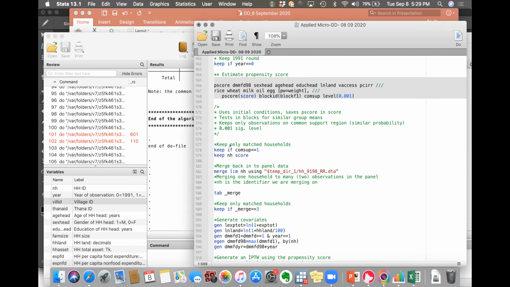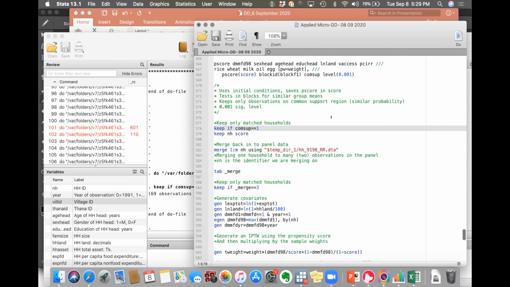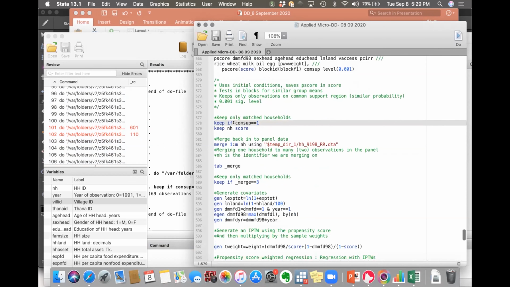Okay, so I will keep households who are matched, by keeping households who have comsup equal to 1, which means that those are households for which we found their match. Okay, then I will keep only two variables, the identifier of the household and the score of the household.